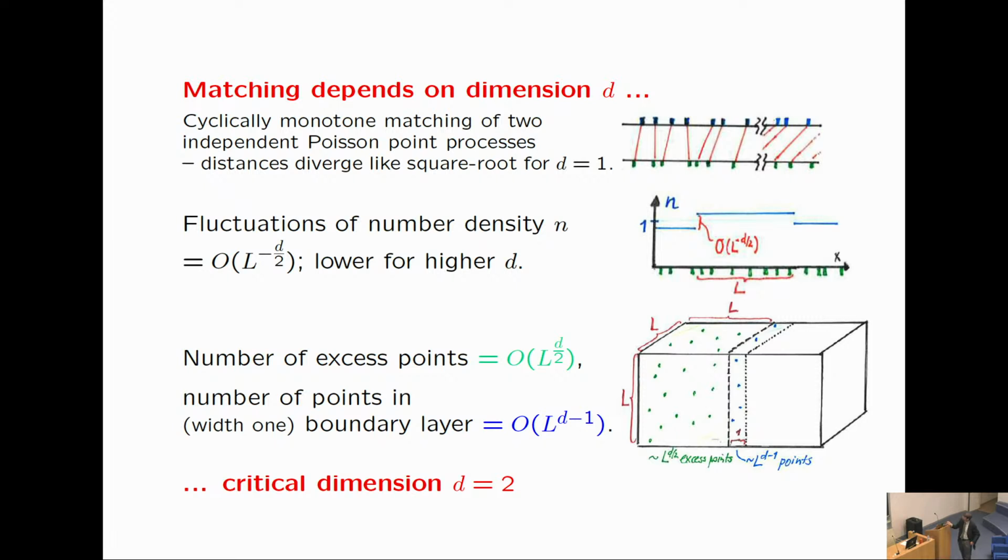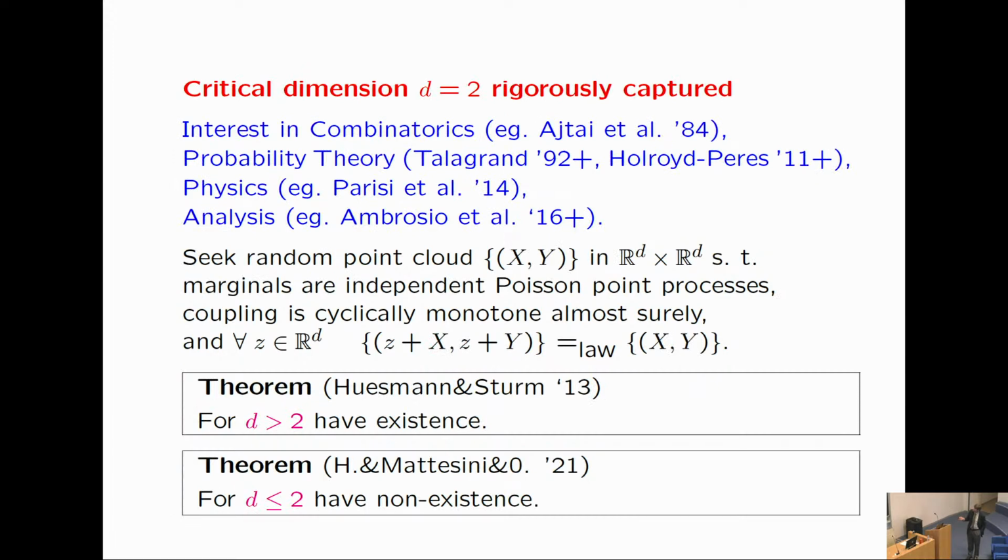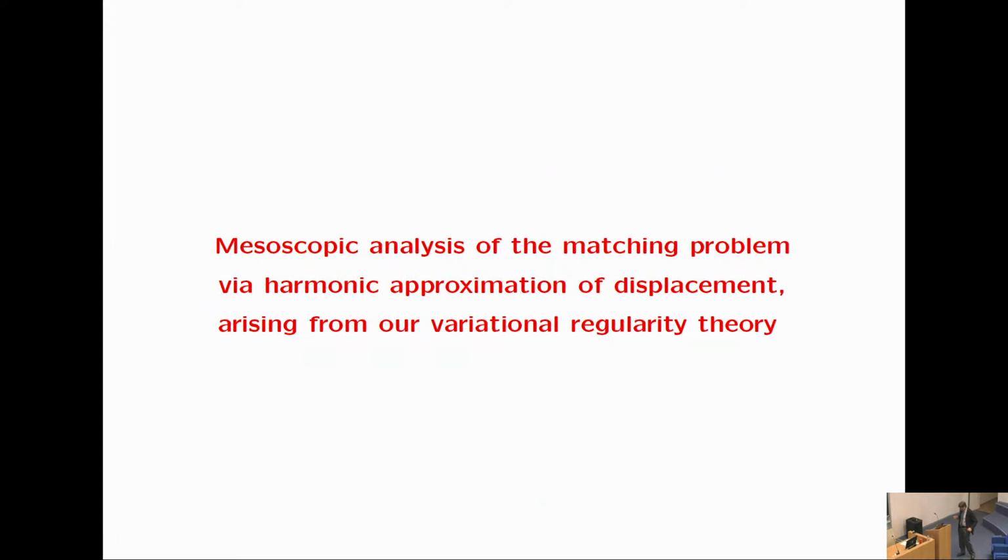vicinity. And that leads you exactly to comparing these two exponents, and if d is equal to 2, they're exactly the same. So it's really this heuristics which explains that the two-dimensional case is critical, but then it's not clear whether it still works in the two-dimensional case or not. There's always the question of what actually happens at the critical dimension, or at the critical point. And the answer is that at the critical point, it does not work. So the 2D case is like the 1D case. And that's an application of this regularity theory for optimal transportation, which I would like to advertise.